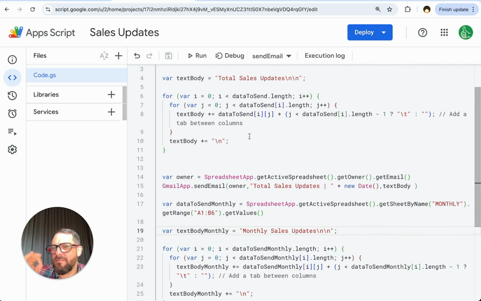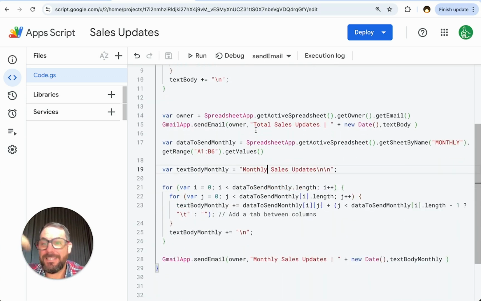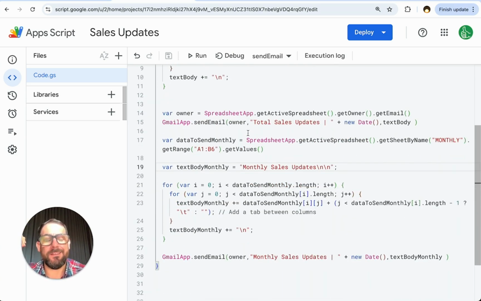Again, this is not very intuitive if you are a beginner at AppScript, but I wanted to share this with you, at least this fairly simple concept, because it did come up actually recently and I thought it would be very helpful for you.